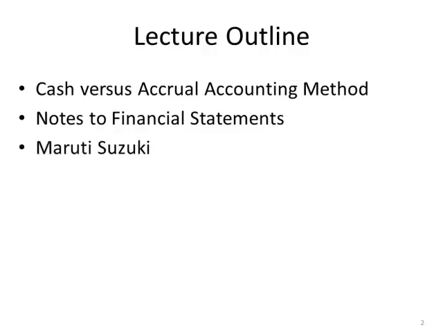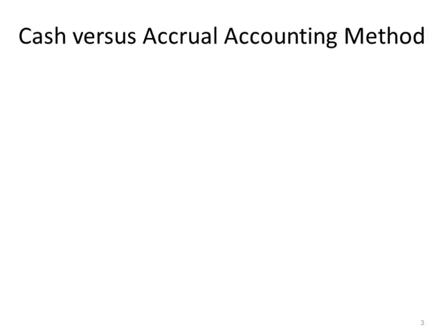And we'll talk about Maruti Suzuki as our example, and this will be applied just to the notes to financial statements part, where we actually go into the accounts and look at the notes to financial statements. So we'll do that in the same way that we did in the previous lecture. And after that we will conclude, and that will conclude our lectures on accounting. Okay, let's get started. Cash versus accrual accounting method.